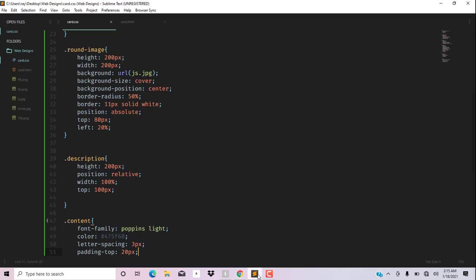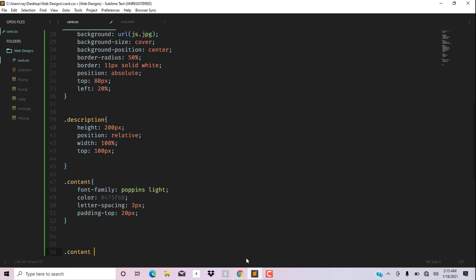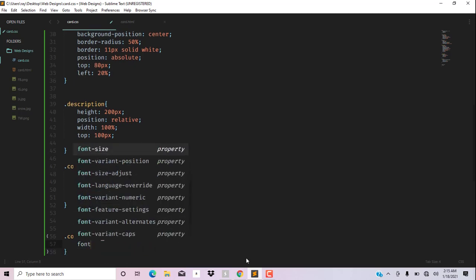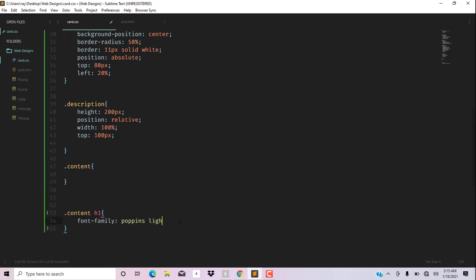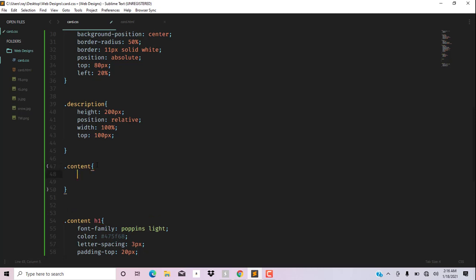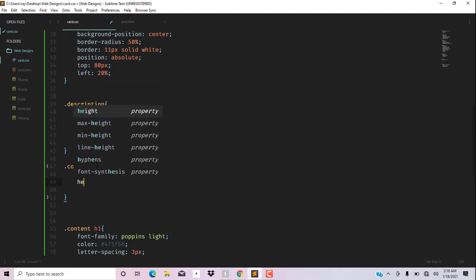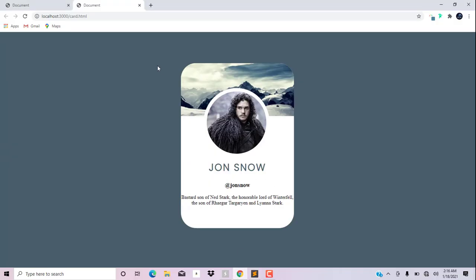So now let's move this to the center. I think that's the next challenge. Let's go down. So I want to fix that H1 content. H1 font family Poppins. Okay, I think I made a mistake here, guys. This styling actually belongs to the H1. So I'm just going to cut it out and paste it in here. I'm going to refresh. Okay, you can see we just have the H1. Now to center that, we're going to use text align center. Give it a height of 80%. You can see everything's all centered, just like what we have here.